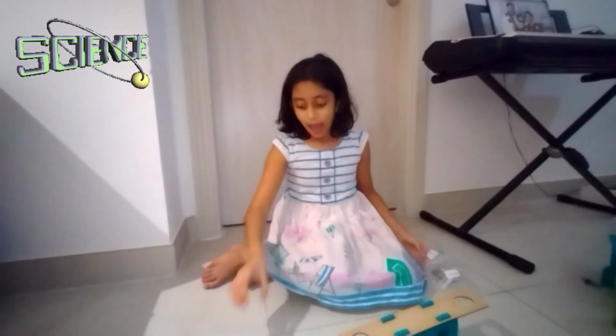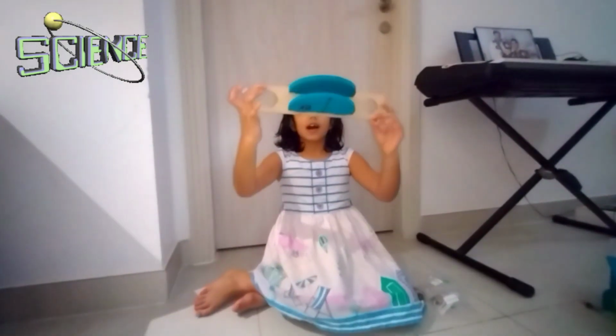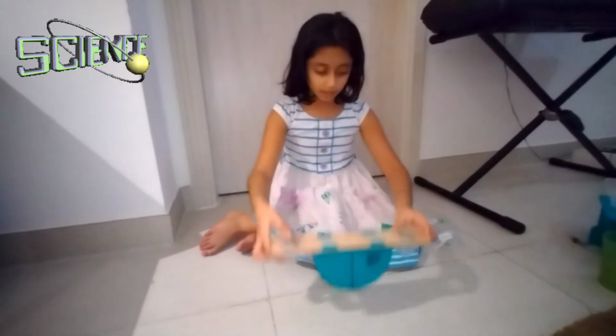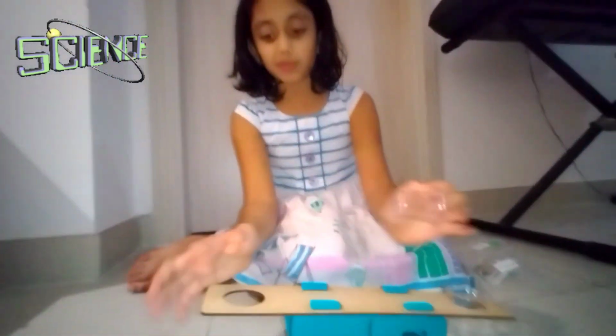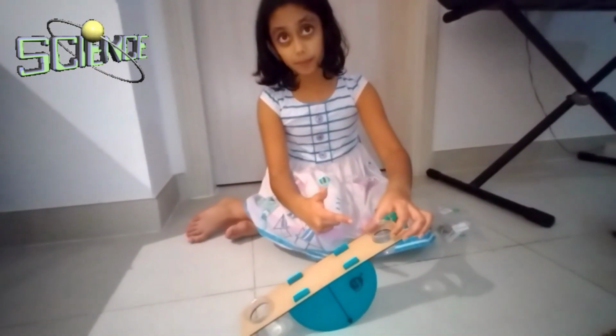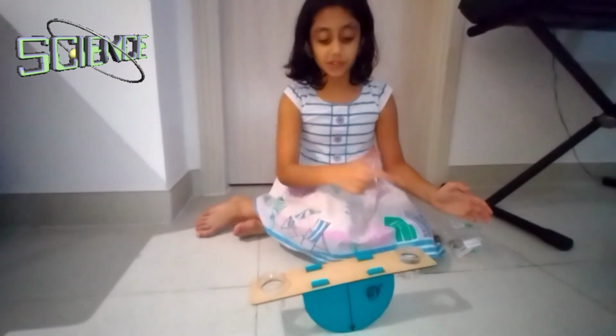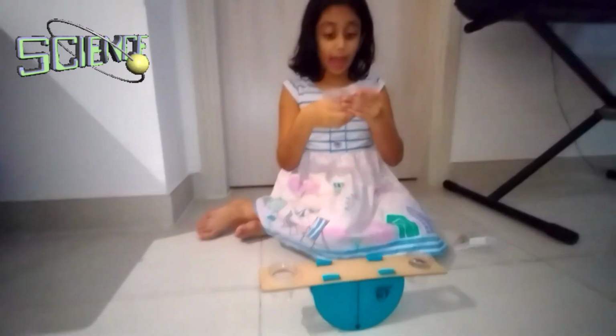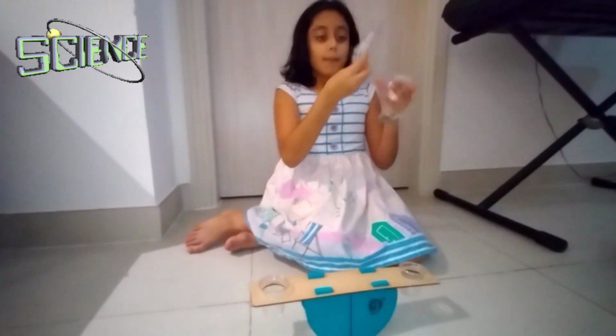So all we need is some paper clips, these heavy metal things, two cups, and this kind of like a seesaw. It's an inclined plane. There should be two holes for the cups to stay. When you put one cup in, it goes down to this place. But when you put a similar weight object on the other side, it balances. See? Wonderful. So now we are going to do it with some heavy metal and some paper clips.